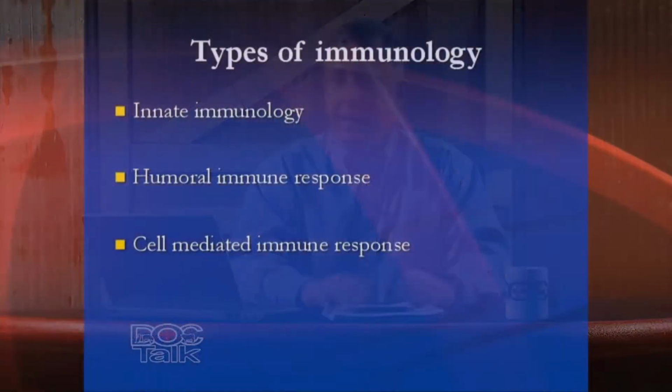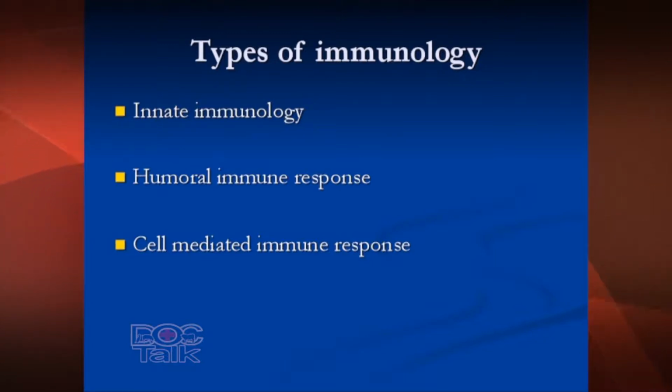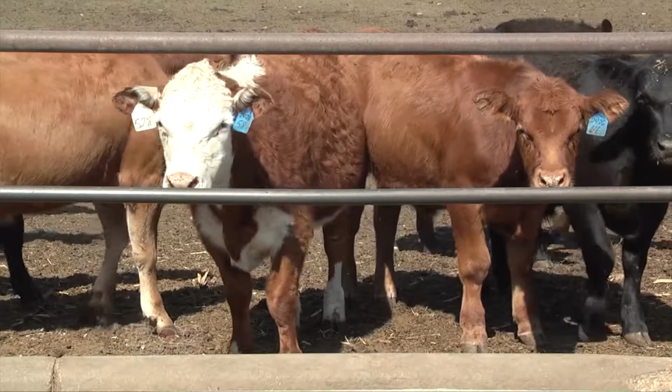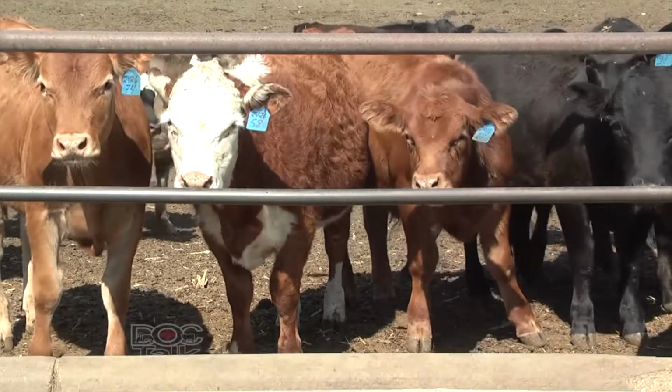Now, cell-mediated immune response is a non-specific immune response. If there's something within the body, whether it's a virus or a bacteria, and it creates a cell-mediated immune response, that response tries to attack and neutralize non-specifically everything that is not self within the body. As the immune system takes inventory, hair cells, those are me, heart, eye, that's me, all of a sudden there's a virus that's live that kicks up the cell-mediated immune response. Whether that virus or a different bacteria are present, we're going to have a non-specific immune response against anything in the body that's not self.